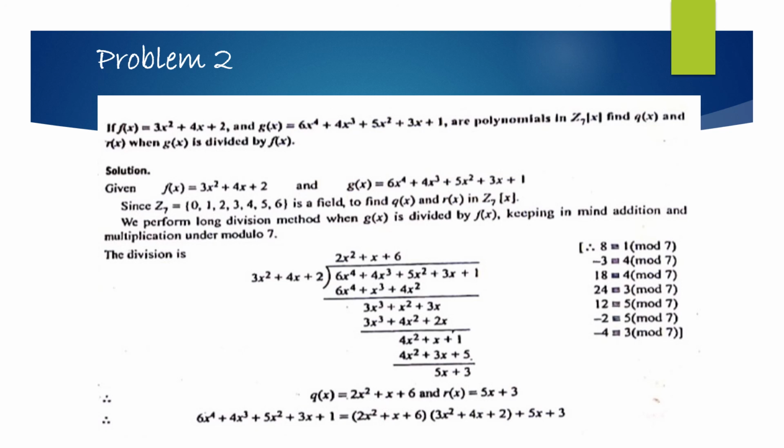So, a small recap of what the division algorithm is. We are going to take two polynomials. One we treat as the divisor and the other we treat as the dividend. Necessarily the divisor should not be equal to 0. So after dividing, we can write the dividend as the product of the quotient and the divisor plus the remainder. This is what the division algorithm is.